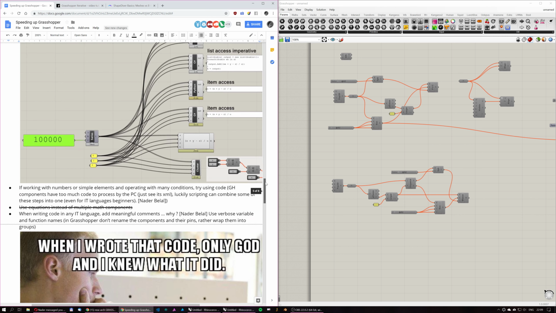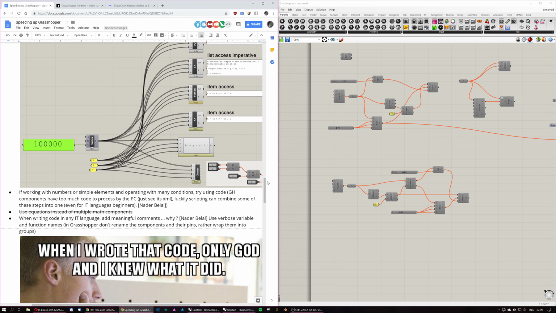If you are working in a familiar programming language and just using basic things, you can take another approach. You can use verbose variable and function names, which means that instead of using variable names x, y, and z, I would call them with a full name, like all the numbers from the series instead of x.